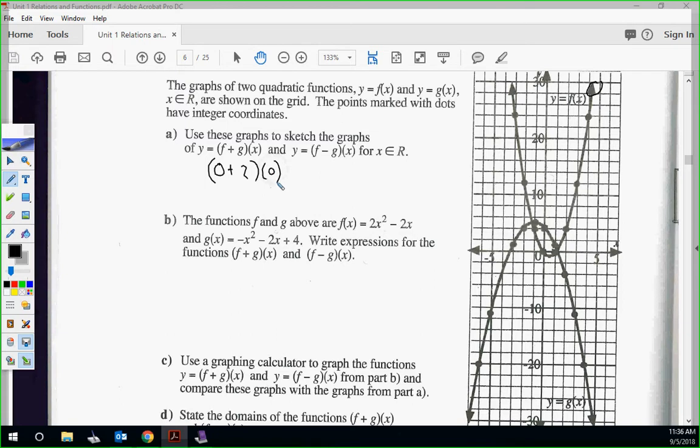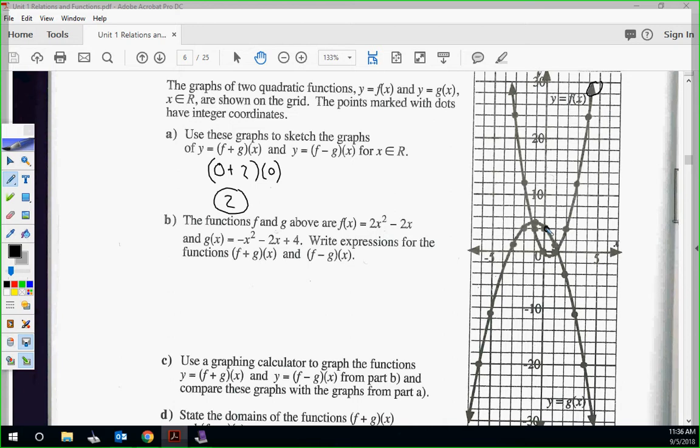We just did f plus g of 0, right? 0 is x. We plugged them in. That's what we got. So what's the answer? Okay, 2. So f plus g at 0 will be 2 again. It'll be right there. I know that's confusing. We're mixing. Okay, let's say that one more time.